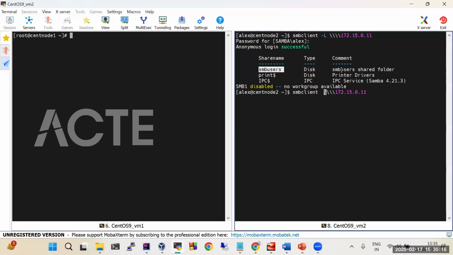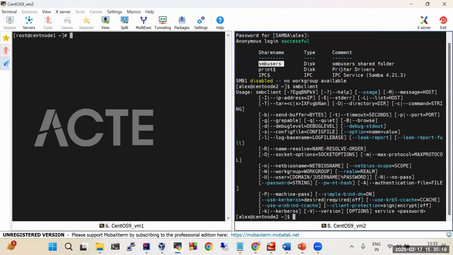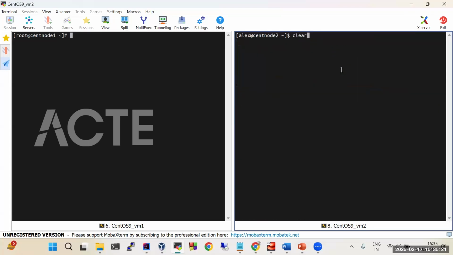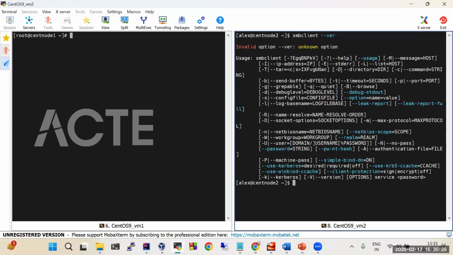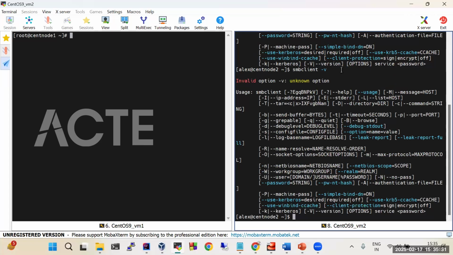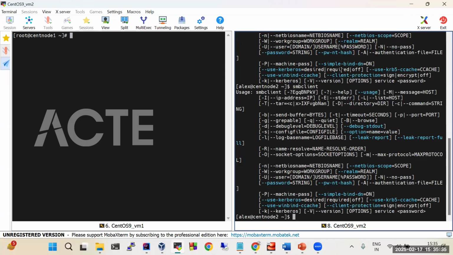If you type smbclient and press enter, you'll get to know whether it is installed or not.